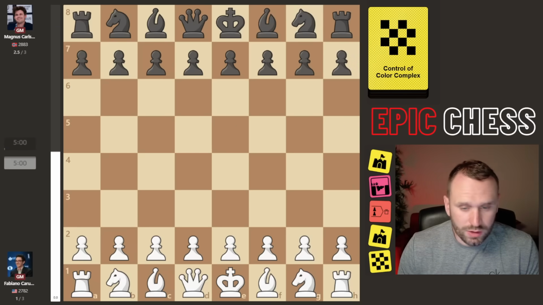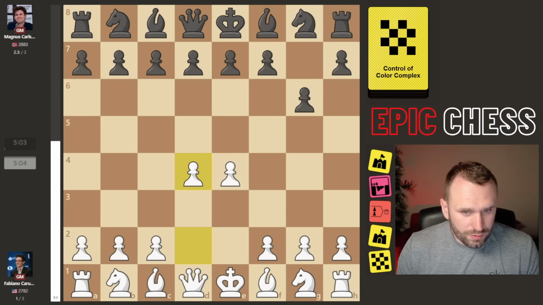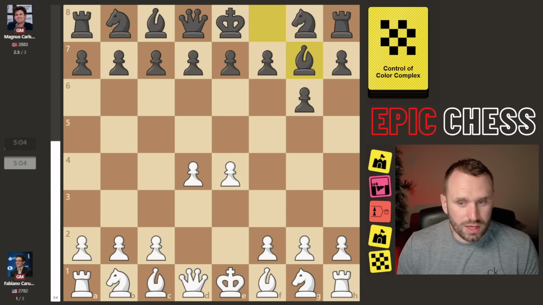Jump to this one. It just gets better. Magnus playing the modern defence with pawn g6, an old favourite of his. I actually really want to start taking this up.